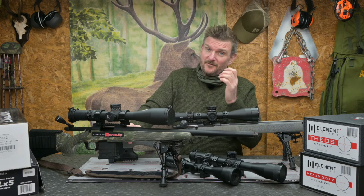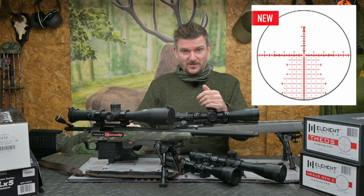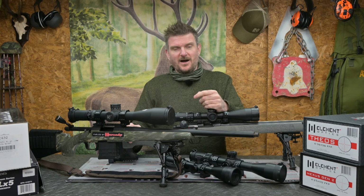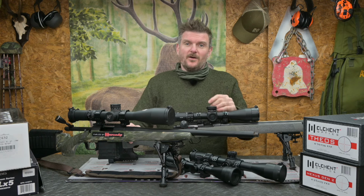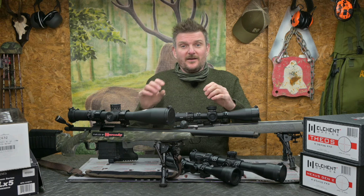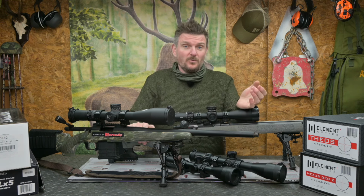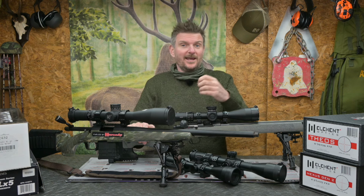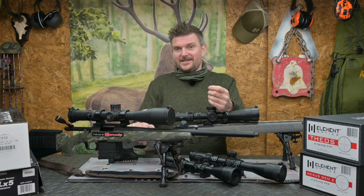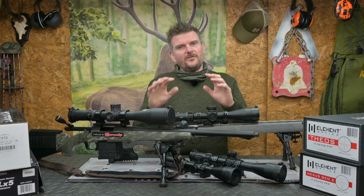Now, that is a factor that we've discussed, but how busy do you want that reticle to be? Do you want every single 10th milliradian hash mark to be there fully in front of you with multiple different areas underneath that sort of Christmas tree setup that will give you 101 different ways of measuring a target? Do you want that or do you not want that? Because it looks like it's great, but especially shooting at longer distances, if you have got all those hash marks, well, they are somewhat confusing the reticle.